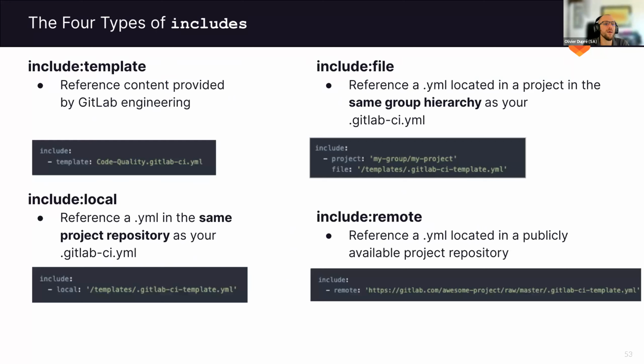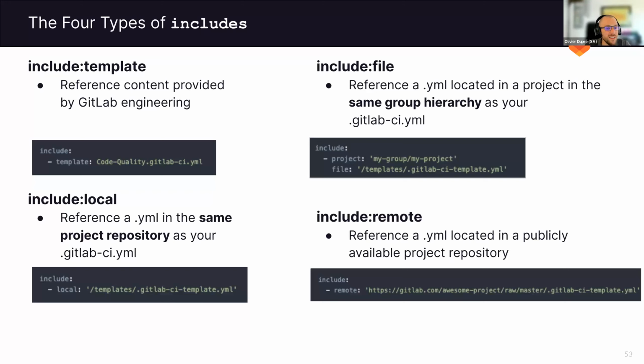There are 4 types of templates that you can include. Actually, 4 types of include instructions. The include template to get the template that GitLab is providing to you. The include file to get the template from a file in a project which is in the same group hierarchy. So you must have a common ancestor in your project hierarchy to use the include file instruction.